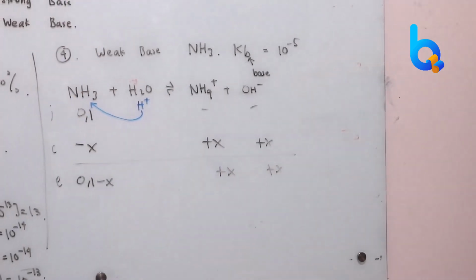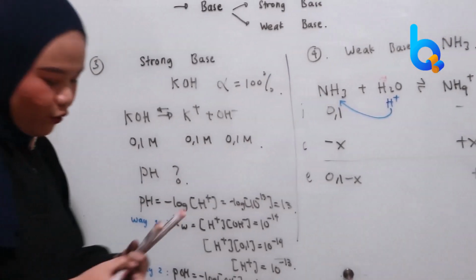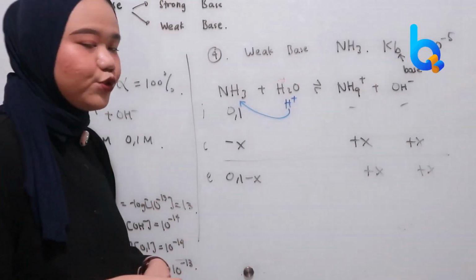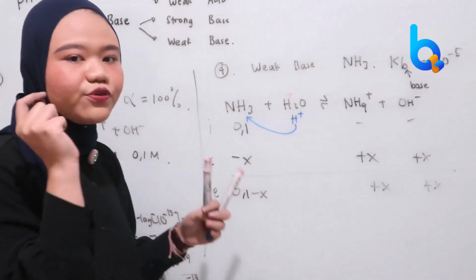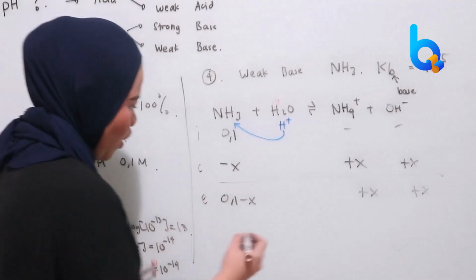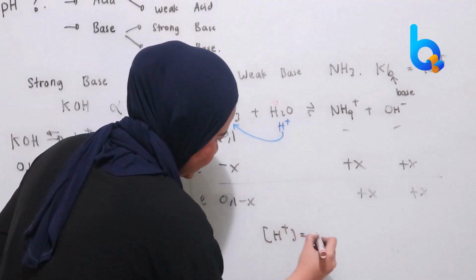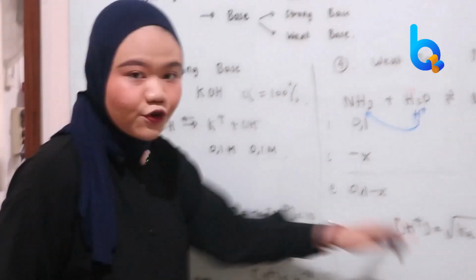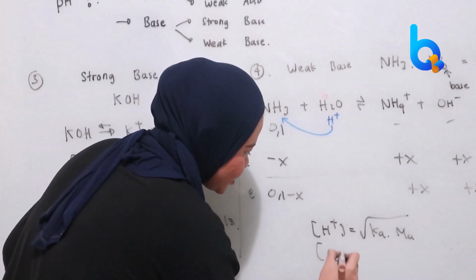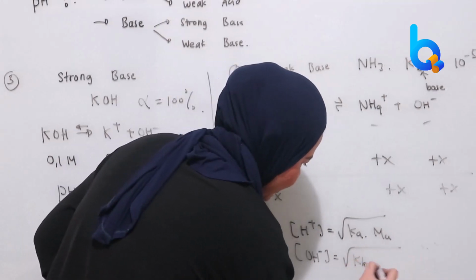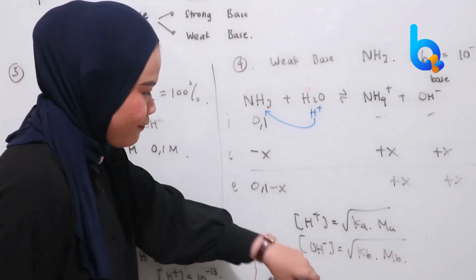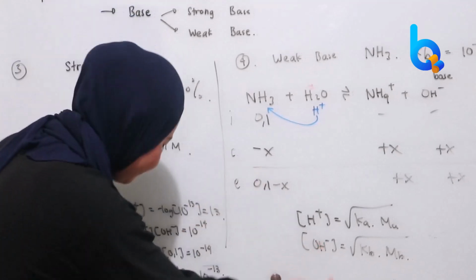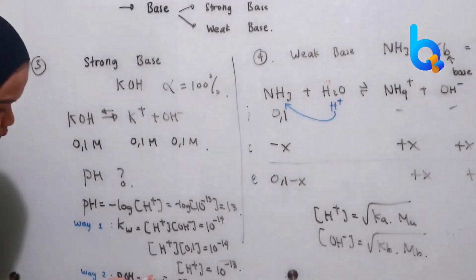So, oh my God, I think it really takes a lot of your time if you take the UTBK or something. Probably it's really needed time. So I suggest you directly use the equation like this. But for base, we can have OH minus equal to the square root of Kb times the base concentration. We can put this directly into this, and we have OH minus. So after that, you can move with this one: pOH equal to minus log OH minus.